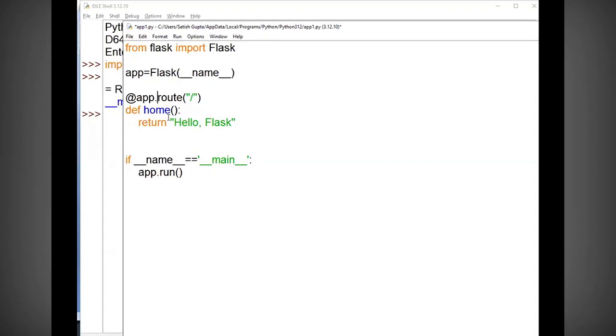Tell me where decorators are used in real time? Where have we used some decorators? Authentication decorator. We have used one decorator called login required. Login required is a decorator. Until login is done, is that function accessed or not accessed? Not accessed. It means the advantage of a decorator is code reusability.